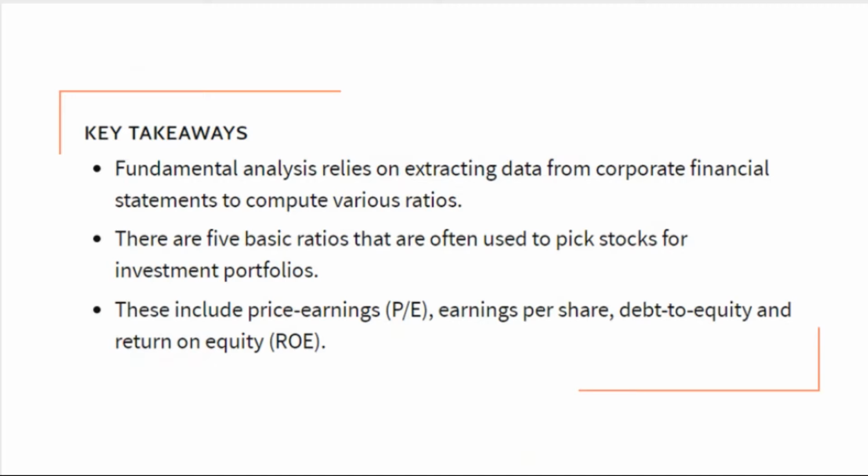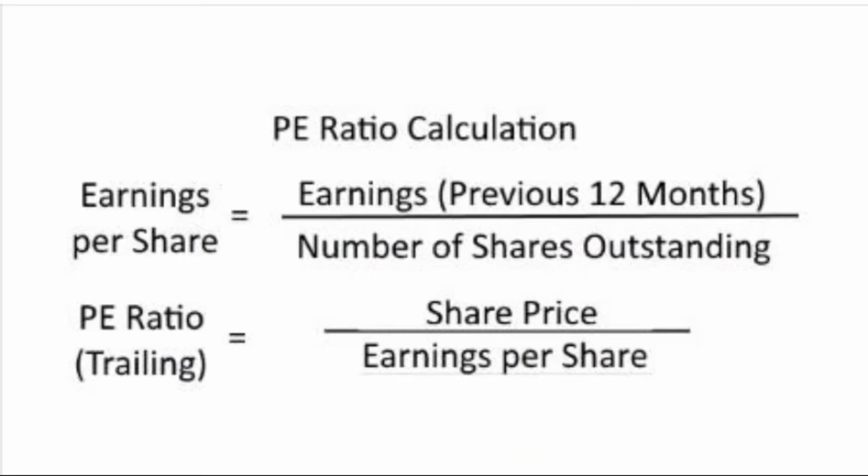Here we'll take a look at financial ratios that one should look at before investing in stock. The first one, the price to earnings ratio, shows how much stock investors are paying for each rupee of earnings. It shows if the market is overvaluing or undervaluing the company. One can know the ideal price to earnings ratio by comparing the current price to earnings with the company's historical price to earnings, the average industry price to earnings, and the market price to earnings.